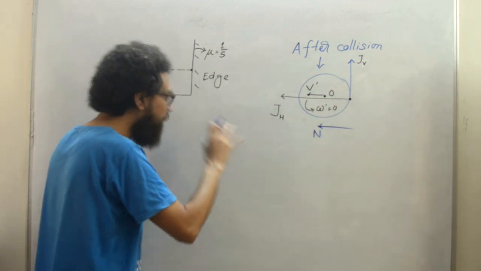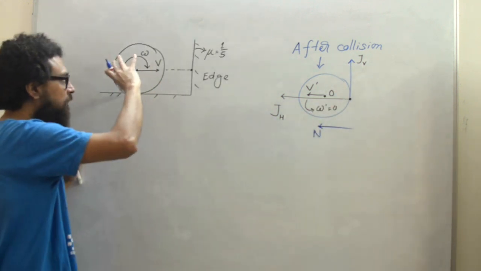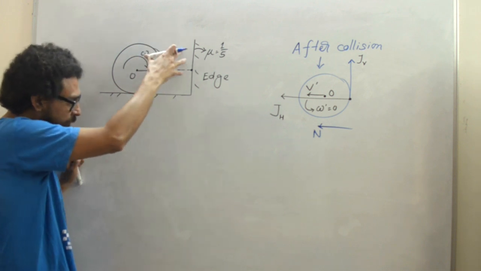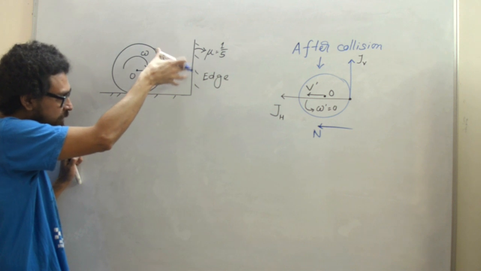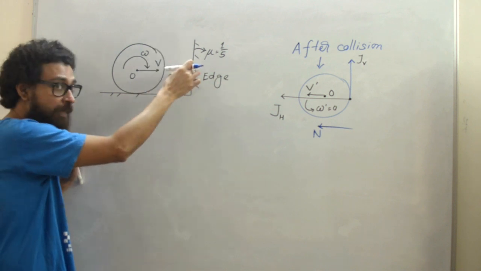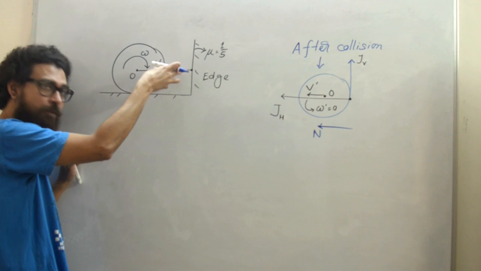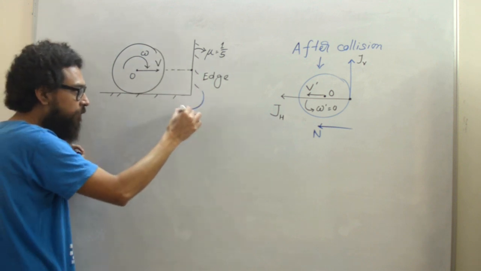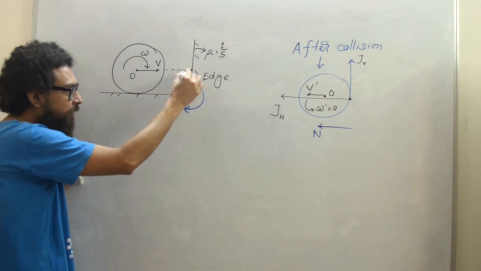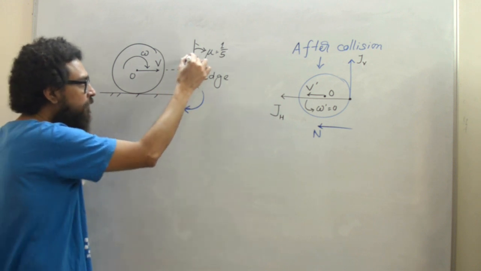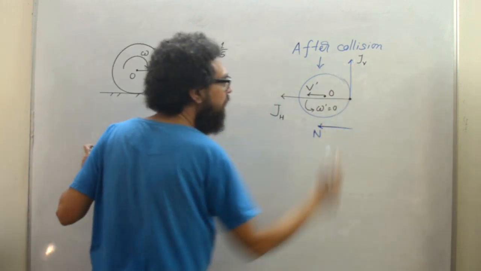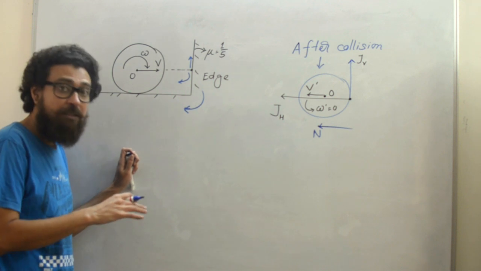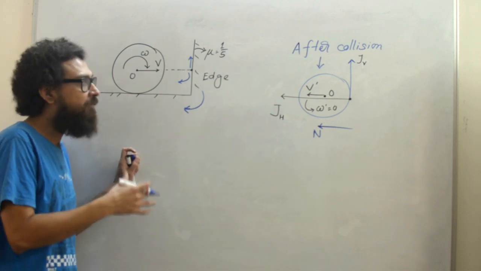Because at the time of collision, see this diagram, it is rolling, it is hitting. So at the time of collision, the tendency of the point which is hitting the edge is to rotate this way. So here it is rotating this way. That means the frictional force will act upward. So this is the vertical change in impulse, because the friction will provide certain things that will come up here.